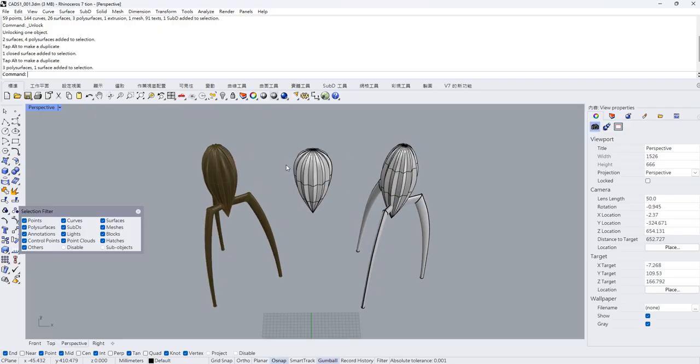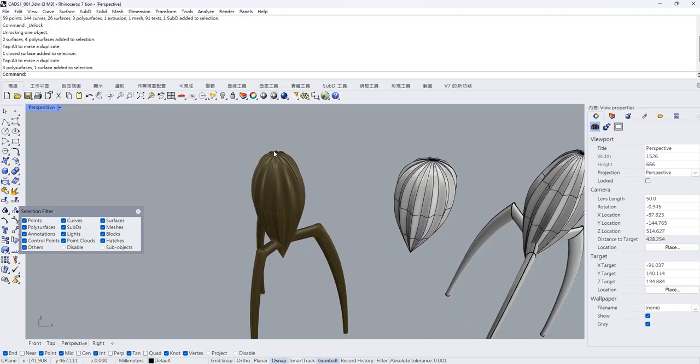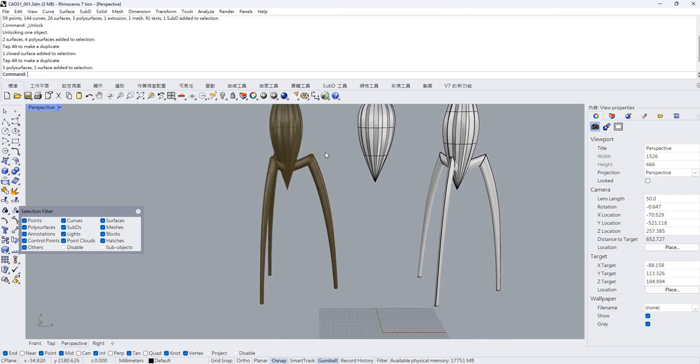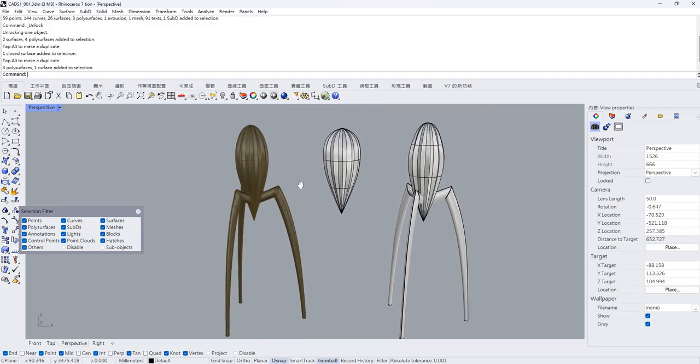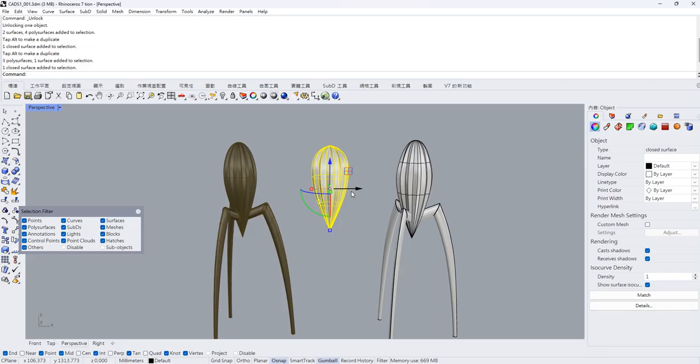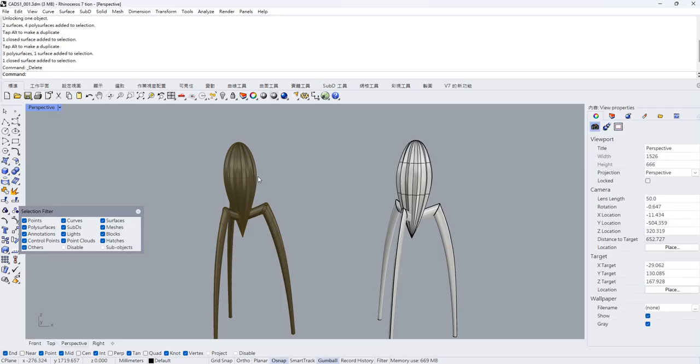So, first thing, if you remember, we can split this model into two different major parts. First one is about the head of the alien juicer. Second part will be about the leg of the alien juicer. Basically, we will use different ways for modeling them. So for the first one, actually, it's very simple. Let's delete the one that I have made before.